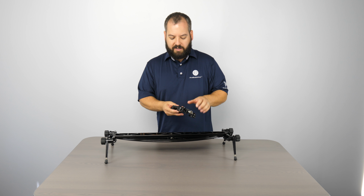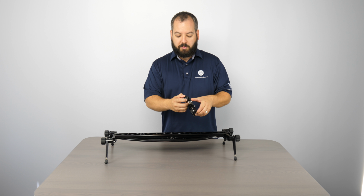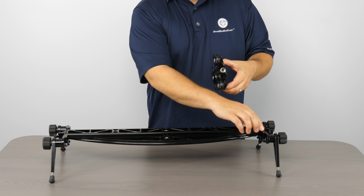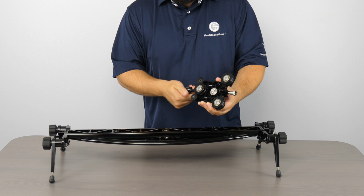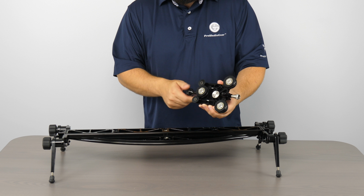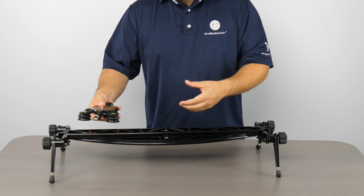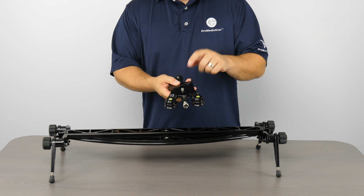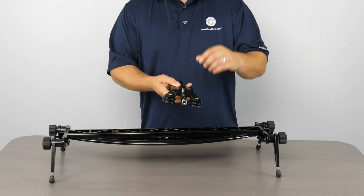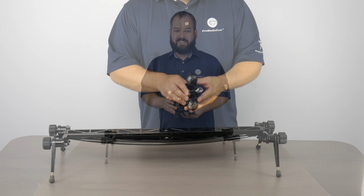The carriage here is a 3-wheeled carriage with aluminum bearings and aluminum wheels. It's going to effortlessly glide along this track. You're going to hook in the front two, and then with this tightening knob here, the third wheel is pushed up against the track and allows you to glide back and forth. But before I do that, you're going to want to take your ball head of choice with a 3/8 screw that's provided and put it on there.